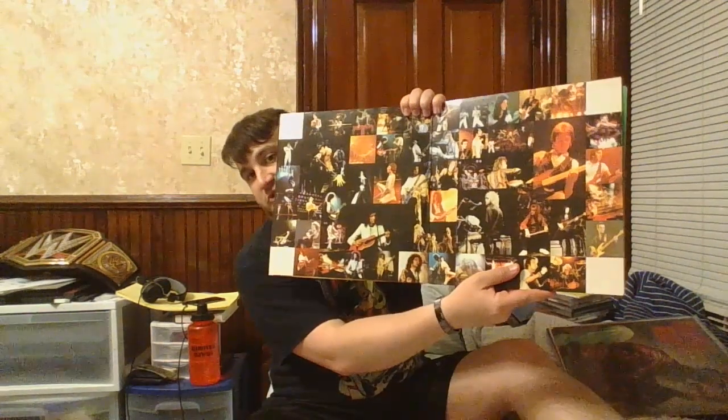There's a 12-inch single but the rest are all regular albums. I got my first Queen album — Live Killers — which is in really good shape. This is a great live album; it came out in '79, so all their big hits to that point are on here: We Will Rock You, We Are the Champions, Killer Queen, Bicycle Race, I'm in Love With My Car, You're My Best Friend, Keep Yourself Alive, Don't Stop Me Now, Bohemian Rhapsody, Sheer Heart Attack, Tie Your Mother Down. It's a gatefold with some really cool pictures. This is the first Queen record I have — the problem is I keep finding reissues, but I want the originals like this.